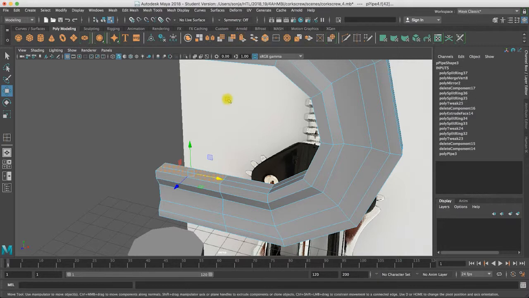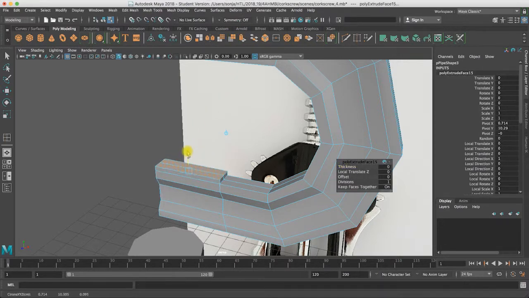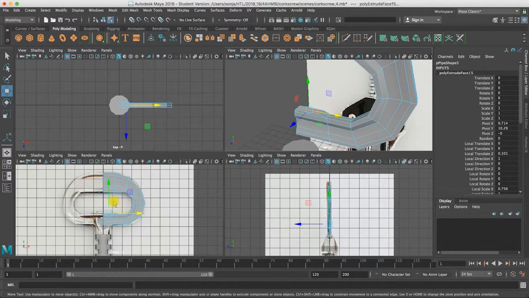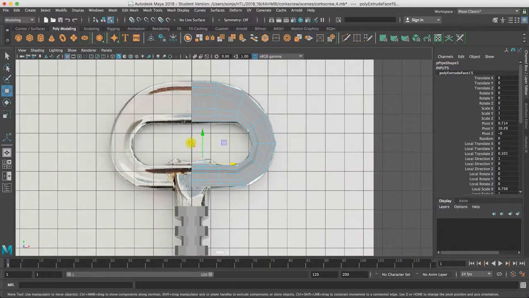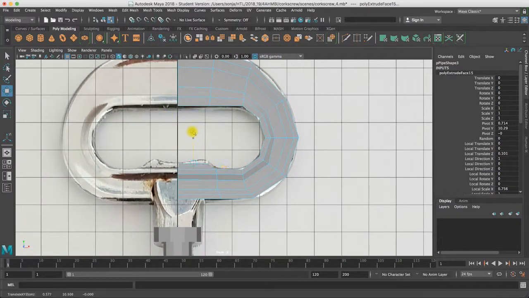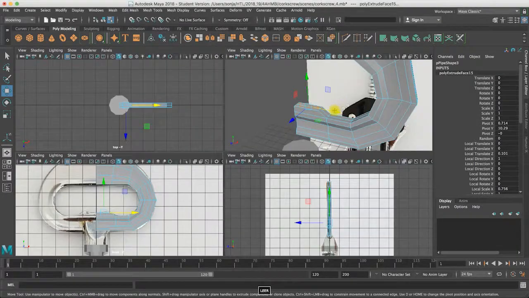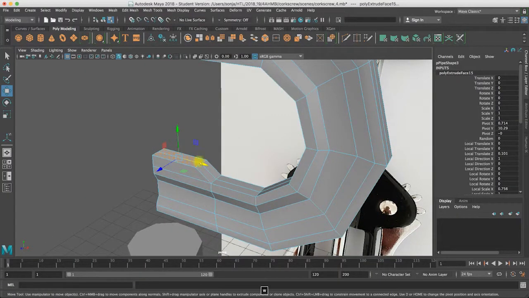And now I can extrude. And I scale it. So check to this view here. I push it up that way, and I also scale it this direction.